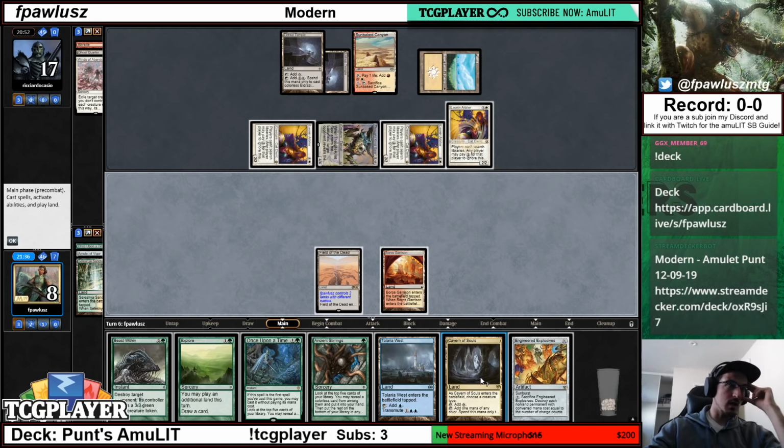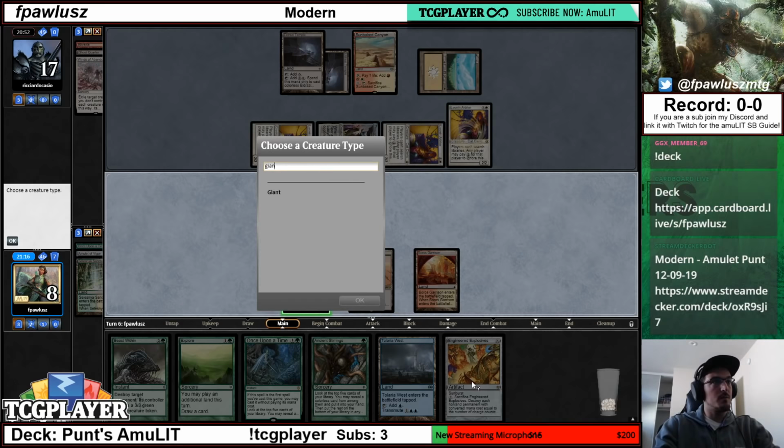So one Azusa and one... Oof, this is actually a tough one. I could even see myself naming Naga because of Raminab, because Raminab would probably be my best draw. So Azusa at this point doesn't really do anything, so I think I'm just gonna name Giant.